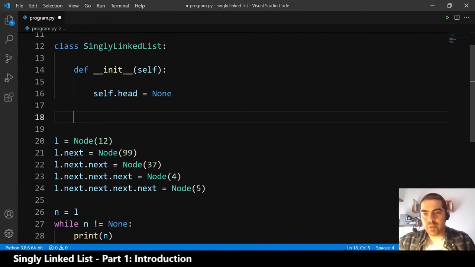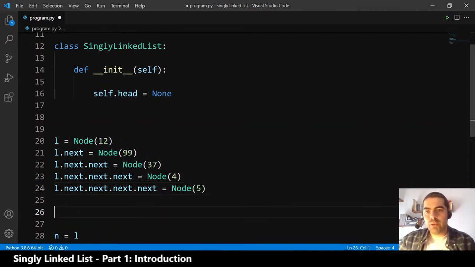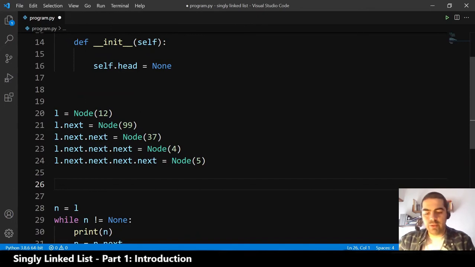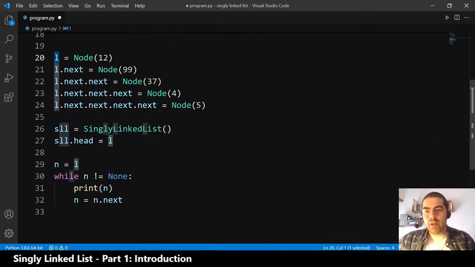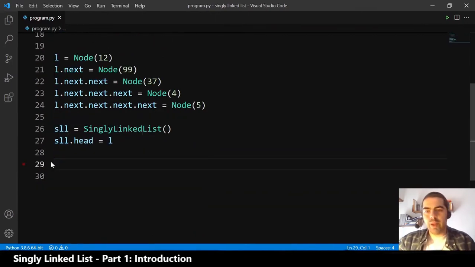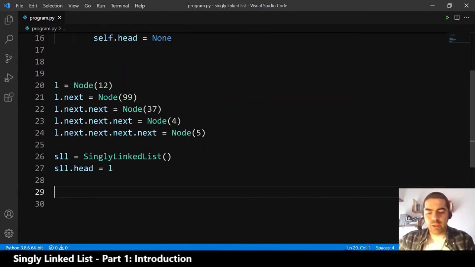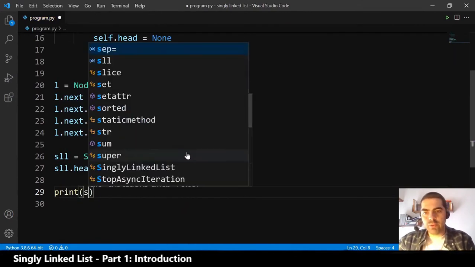Let's say with this structure, and without creating too many things here, we can do a simple thing: create a single linked list that is equal to SinglyLinkedList, and let's say that the singlyLinkedList.add is pointing to our chain of nodes, to the L. And what we want to do next, sorry, is to be able to print our singly linked list.